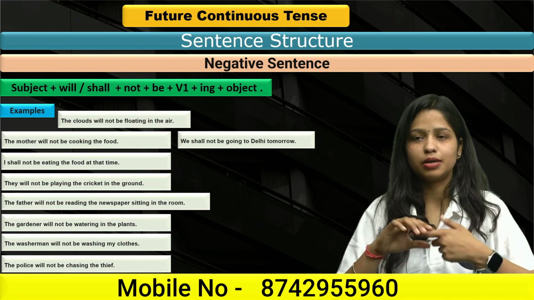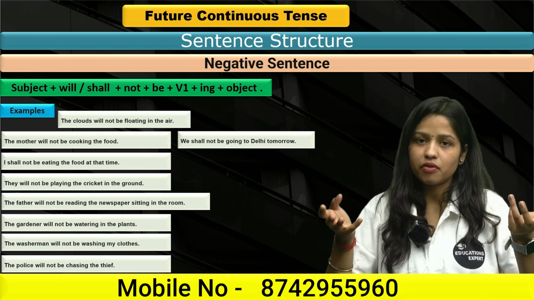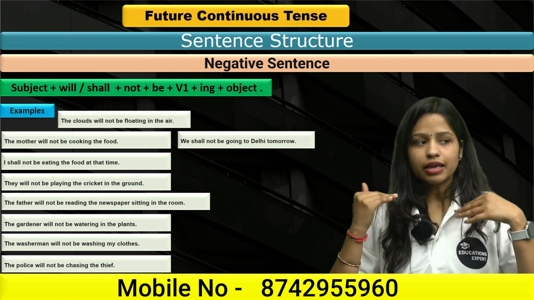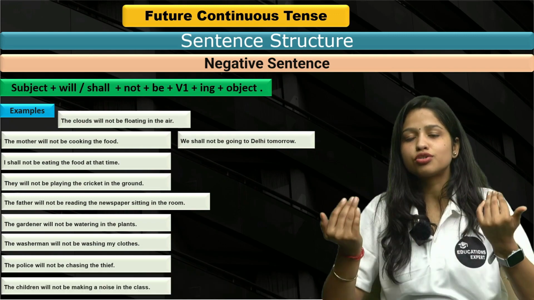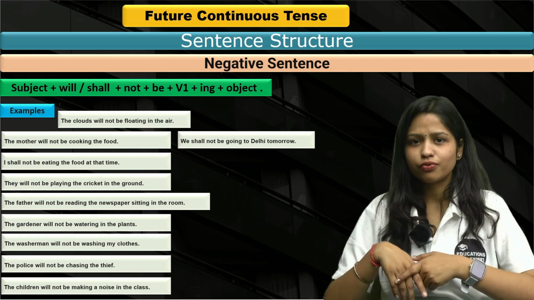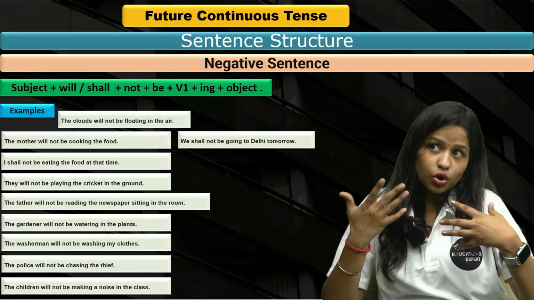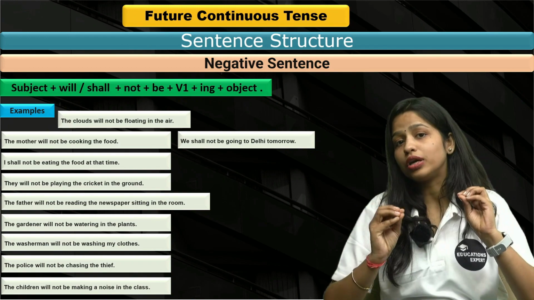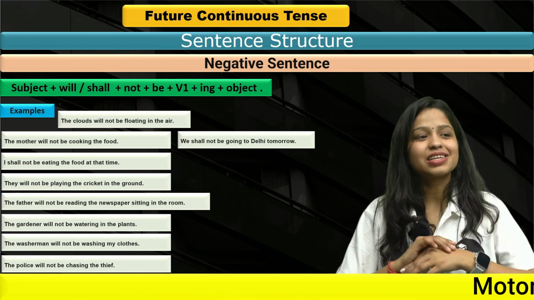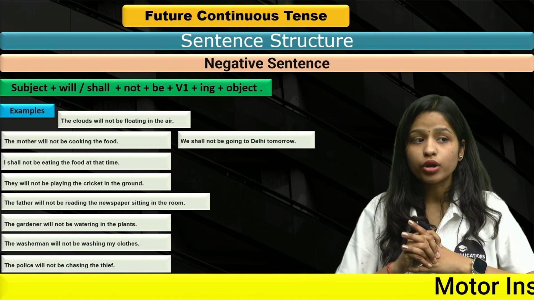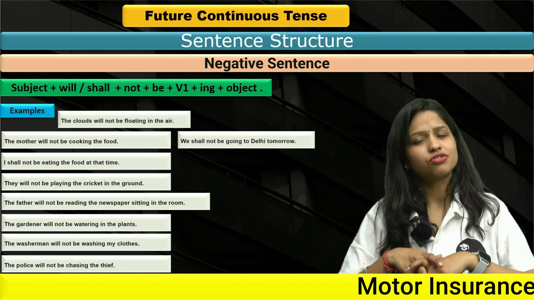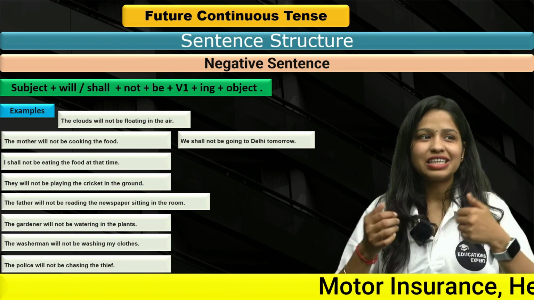In this world, it can never be possible for everyone to do such things, right? So it's like creating a fictional or imaginary story where you can do such things, right? So what are your fictional views, and what are the fictional things that you are going to do in your fictional story? Let me know, okay? Next up we have, we shall not be going to Delhi. All of the sentences are very simple. Just match them with the structures and try to practice as much as you can. All right, now let's move forward.